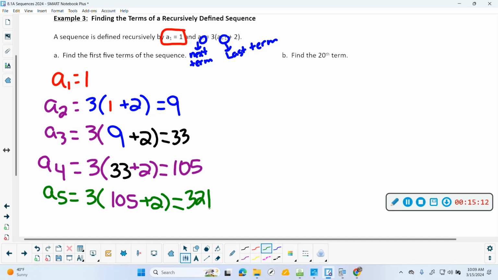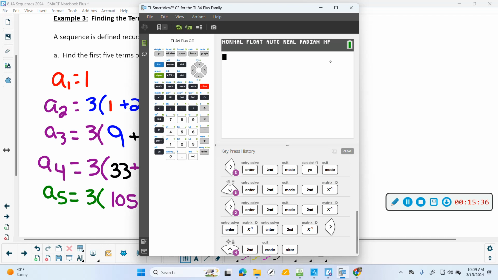Okay, now here's the yuck part, and here's where I'm going to show you something maybe new on your graphing calculator. Here's the hard part. If I'm going to get the 20th term by hand, I'm going to need the 19th term to make it. Do we want to write these out to 19? No. Okay, so your calculator will do it for you. Pull up your calculator. I'm going to show you some new stuff here. Now this is easy, but I don't know how much you've used this function before, so I'm going to make a note, especially where one of the keystrokes is for you.